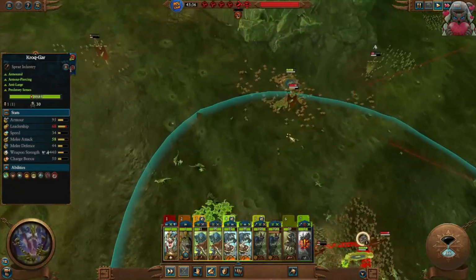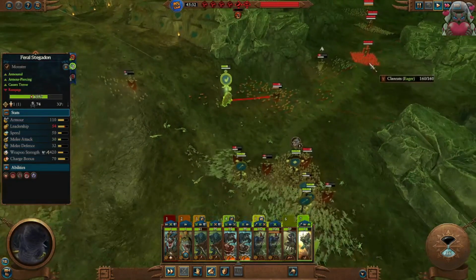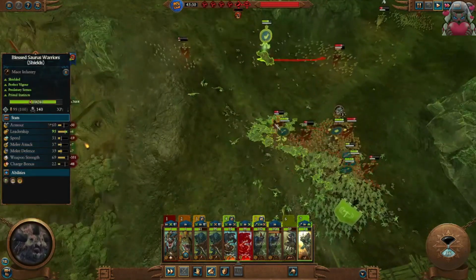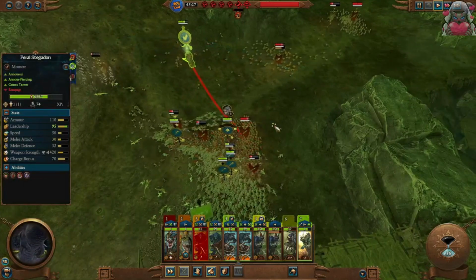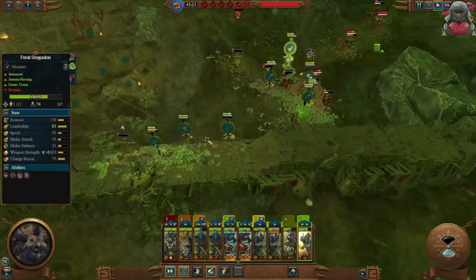Okay, now we're gonna blob up. We're gonna use this on him here. Have him charge over there. Those are just clan rats, so I'm not too worried. We're actually gonna charge in the backside of this. Generally, you don't wanna charge into Spearings, but they are Skaven slaves, so I'm not too worried.